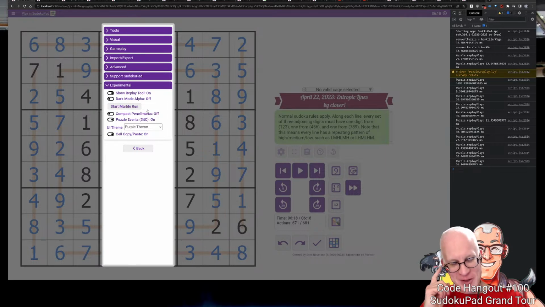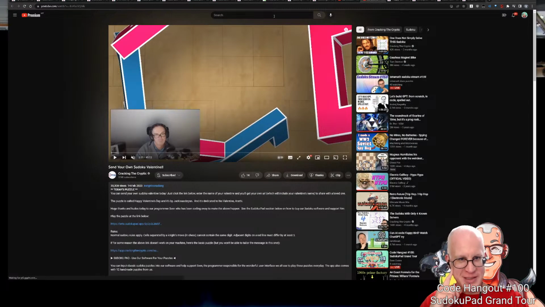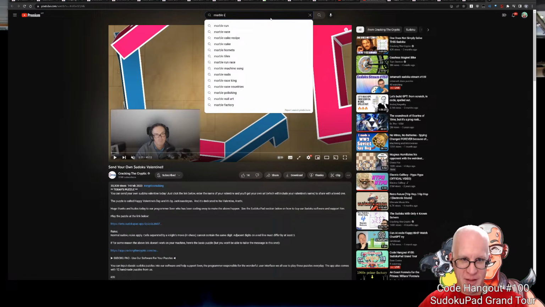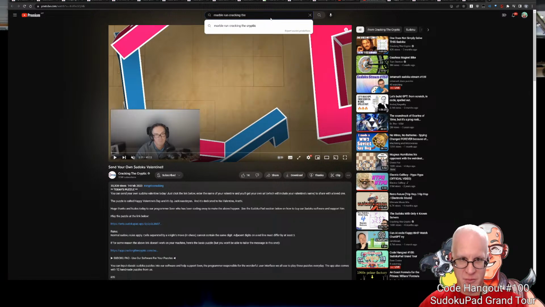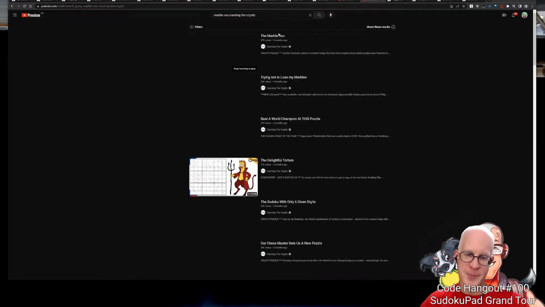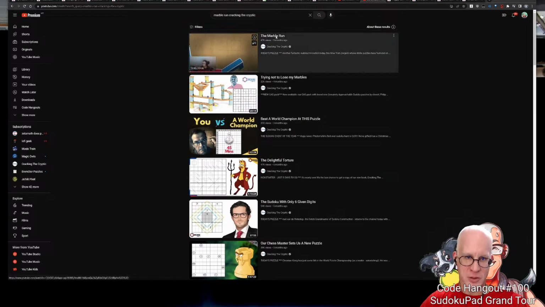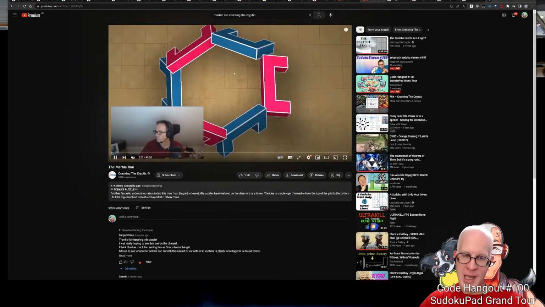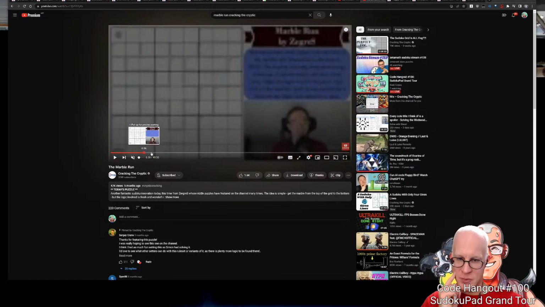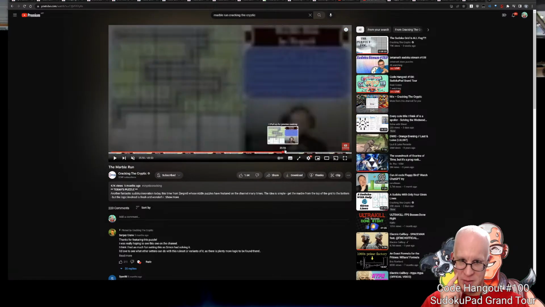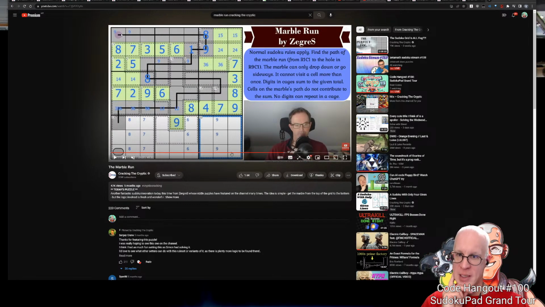Marbles, the start marble run. So there was a marble run puzzle. This was one puzzle, and I think it came out around the Fog of War thing. And it just inspired me. Marble Run, let's see, Cracking the Cryptic. It was a puzzle where you had to design a path for a marble to run along, and you basically drew some lines. This is an old puzzle, so I'm going to spoil it. You basically ended up with a path through it, with the idea that this puzzle needs to end up here, and it needs to roll along this path and fall on things.